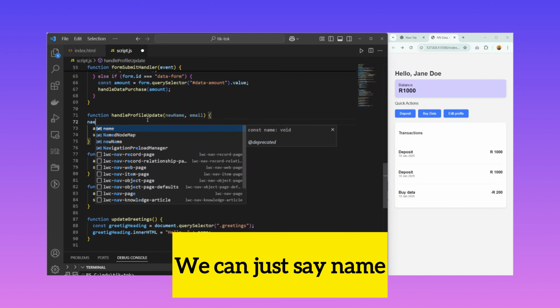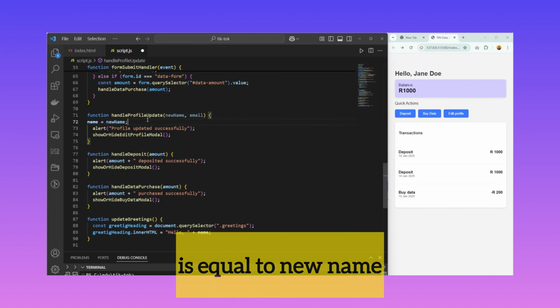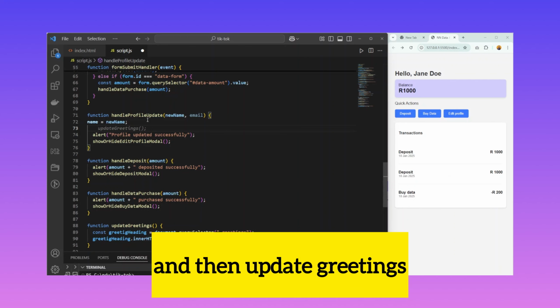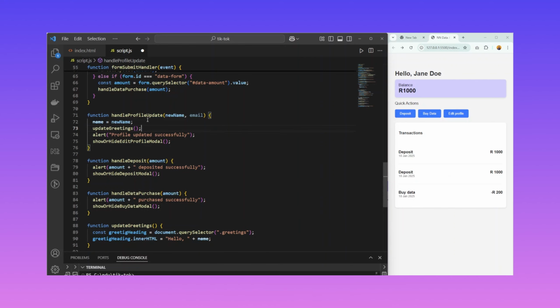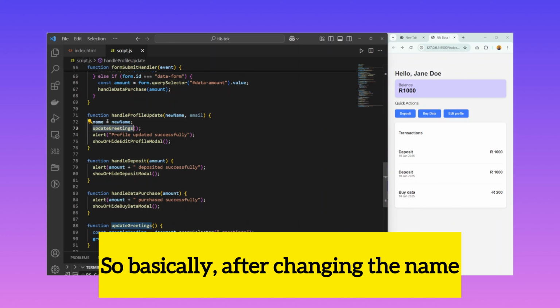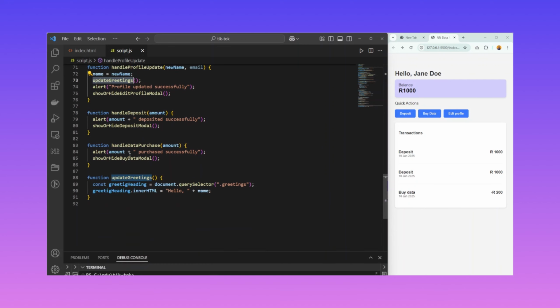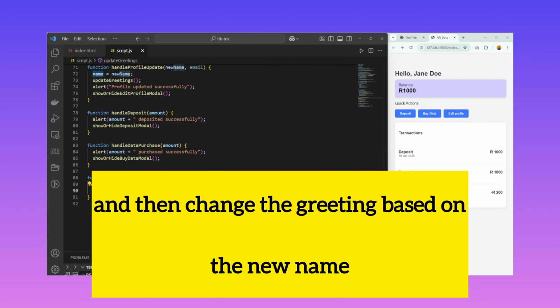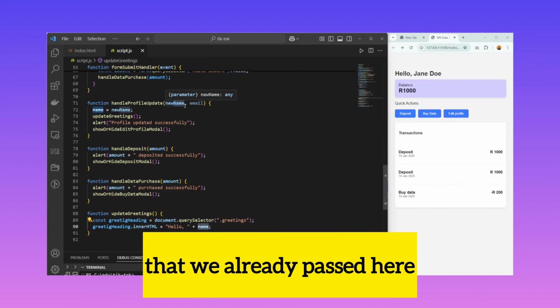You can just say name is equal to new name and then update greetings. So basically, after changing the name, we update greetings, we go back to find this element and then change the greeting based on the new name that we already passed here.